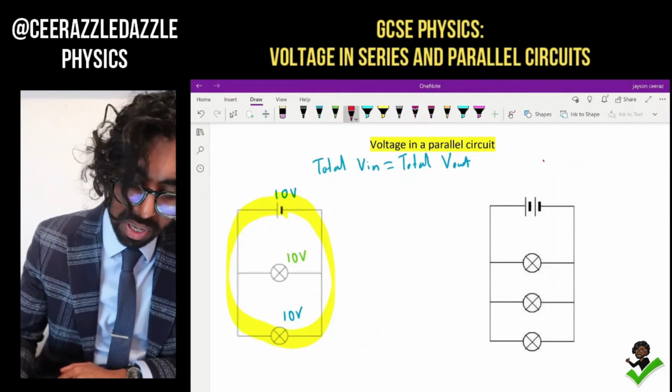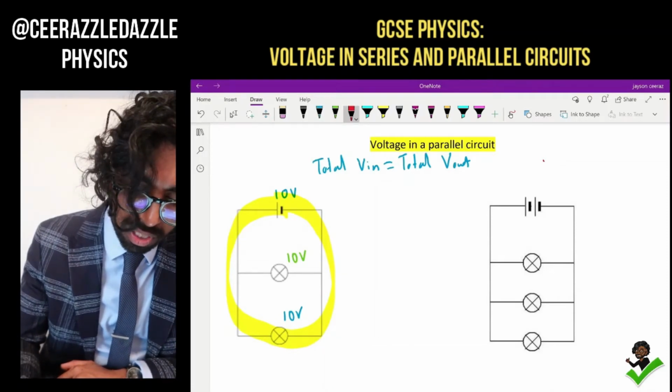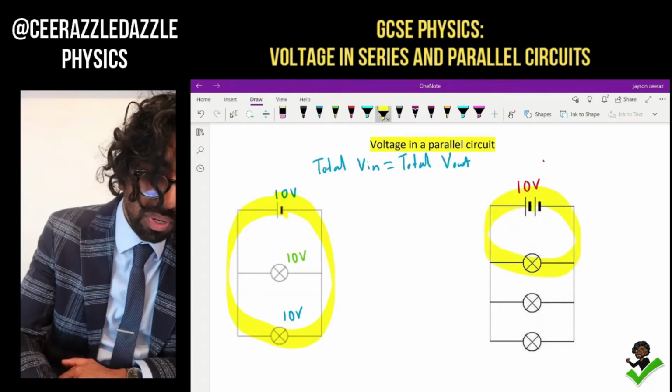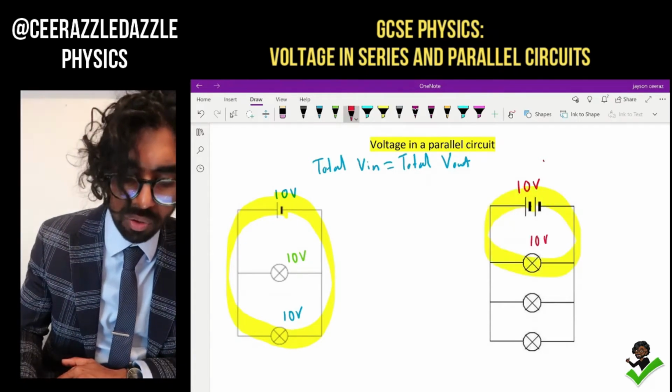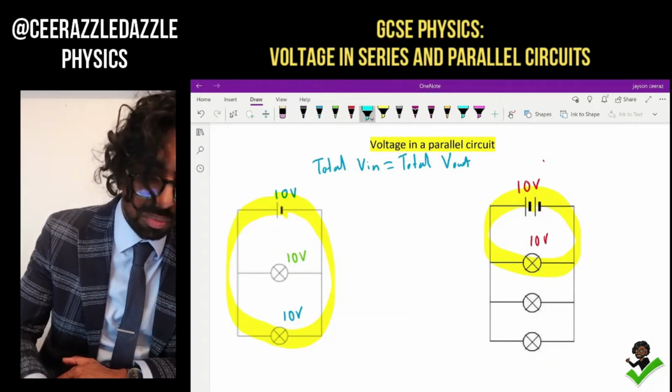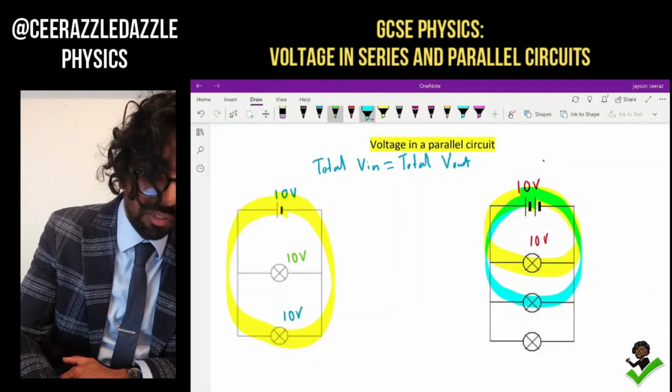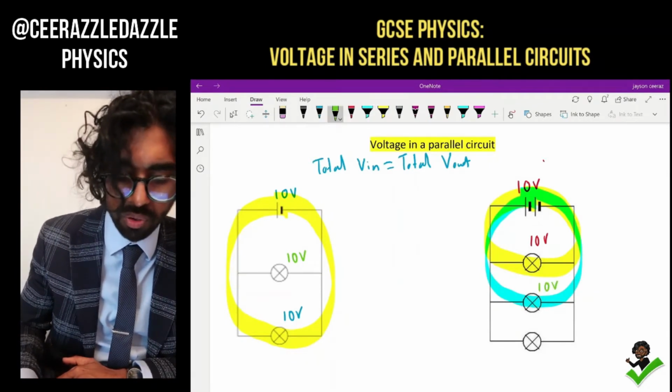Let's add some more numbers. Let's go, 10 volts going in. So this is the first loop. 10 volts come in, and this one will also be 10 volts. Second loop, let's go. 10 volts come in. Therefore, I'm dropping off also 10 volts.